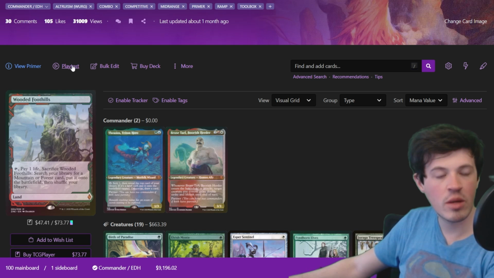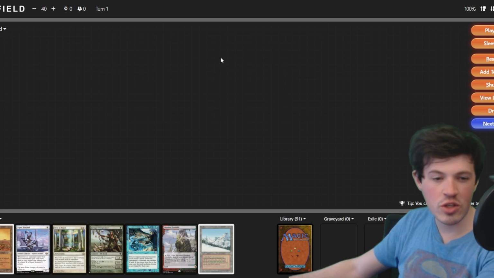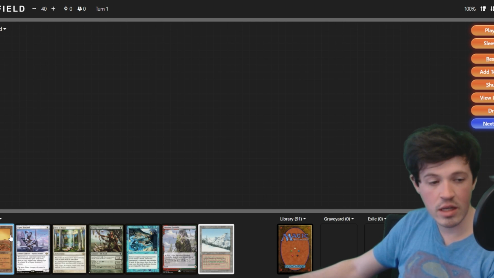And I think we're gonna jump over to the playtest feature here on Moxfield to go over, we'll probably get like 5 keepable hands just to give you a general idea of what's keepable in this deck. So already starting off really, really strong here. I see a turn 1.